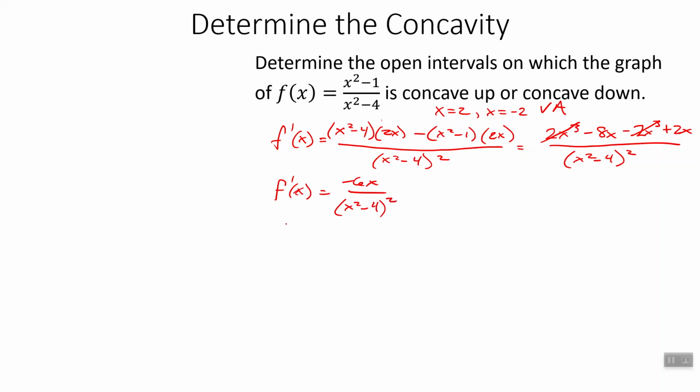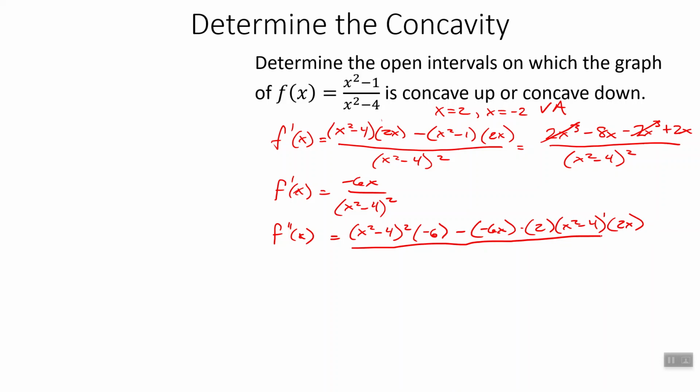Now we need one more derivative. You might be able to hear my garage door opening in the background. Let's see. So it's low d high. So x squared minus 4 squared times the derivative of the top minus the top times the derivative of the bottom. We're going to do a chain rule here. 2 times x squared minus 4 to the 1 less exponent times the derivative of the inside. All over the bottom squared. Well, it's already squared. So squared squared gives us to the 4th. Like that. And now we just need to clean up this top.